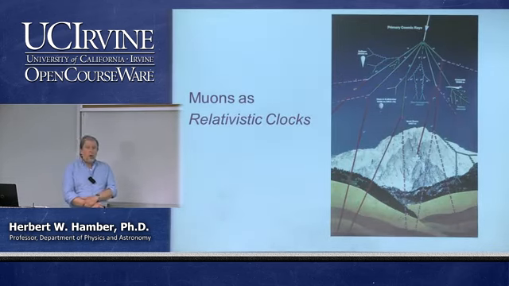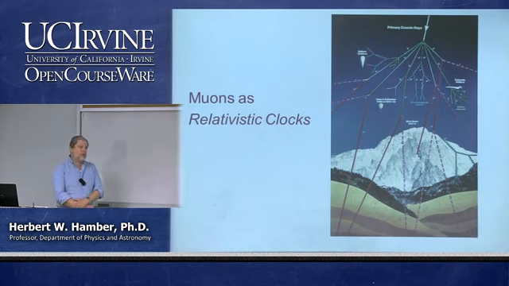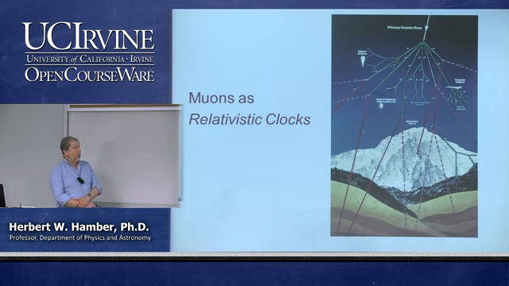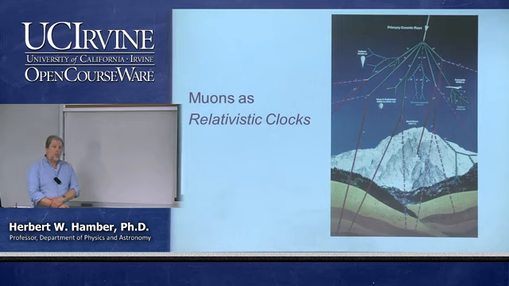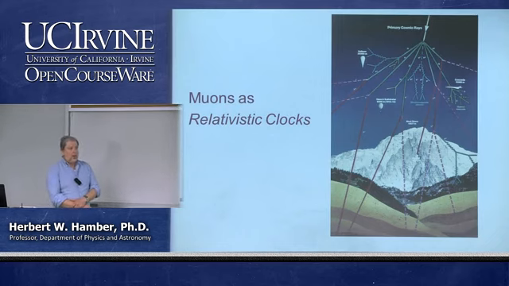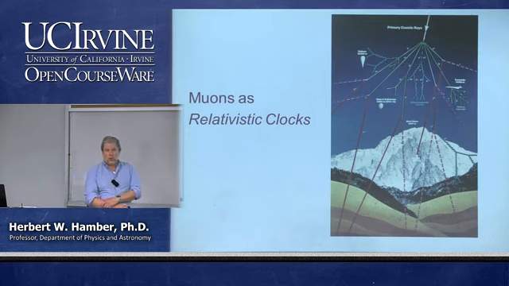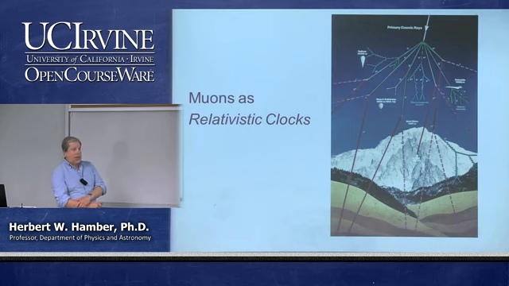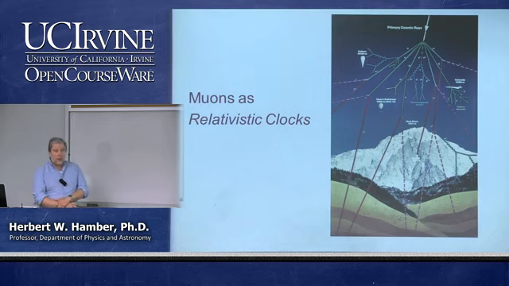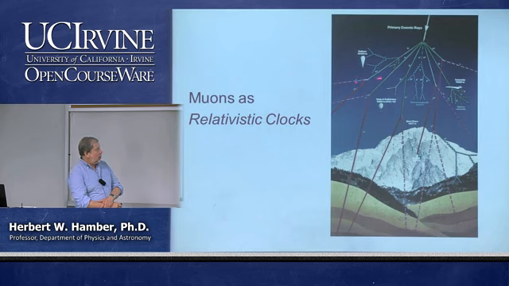Besides these tests, of course, there are applications of special relativity that we, as physicists at least, use in everyday life. One of them, again, you might be familiar with, is the fact that muons can be used as relativistic clocks. We have very large amounts of muons that are produced in the upper atmosphere, because usually a high-energy cosmic ray proton hits an upper layer of the atmosphere. The proton ends up hitting some sort of nucleus, usually nitrogen or oxygen, and it creates a cascade of particles. Because it's a strong interaction process, many of them are pions. The pions decay rather rapidly and generate showers of muons.